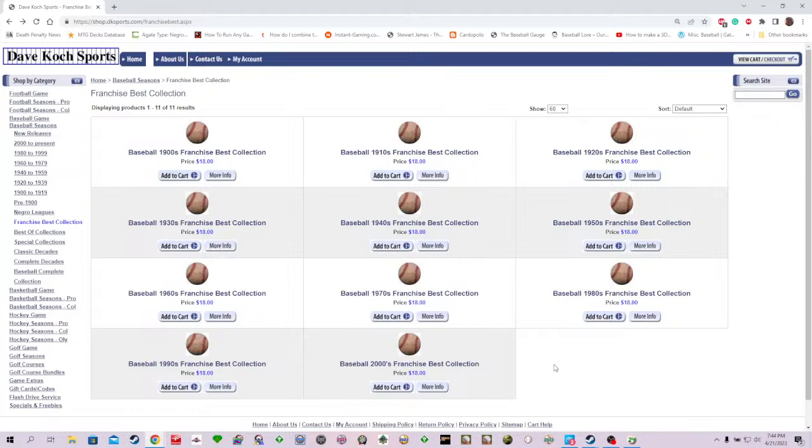Action PC Baseball is more, if you're like me and you want every season, a considerable investment. Unless you're like MV and you got a few hundred quid lying around and buy it all at once. But like Big Clue and I think Steve has done the same thing. We've just sort of bought the seasons and decades over the years. The only thing I don't have is the 2022 season. But right now it's still $25. So I'm going to wait for a sale. I just want it for completion's sake.